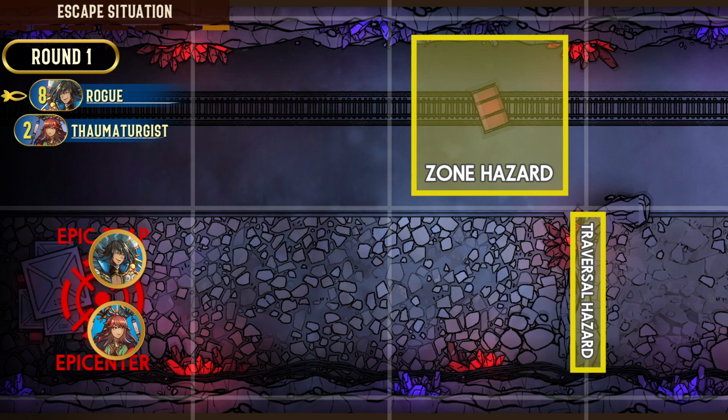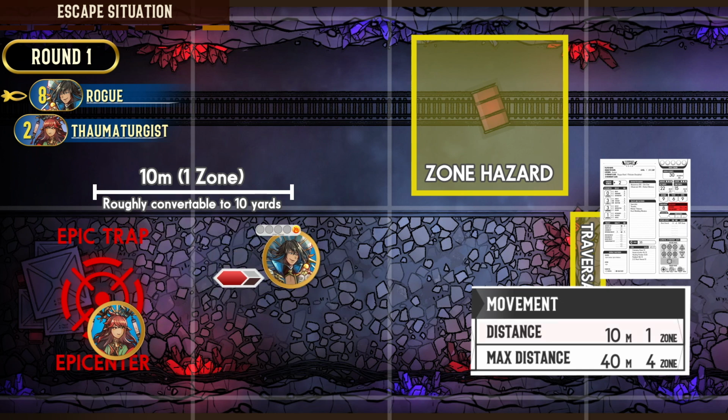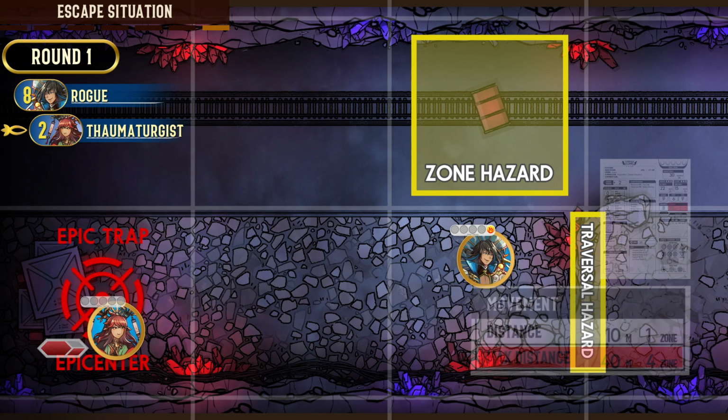When you start your turn, you gain a spirit token as usual. You can move on your turn using a minor action. Each movement allows you to move as far as your movement range. Every 10 meters is 1 zone. You can convert your major action to a minor action to move again, but you can't move beyond your maximum movement range even if the PC gains more actions at higher levels.